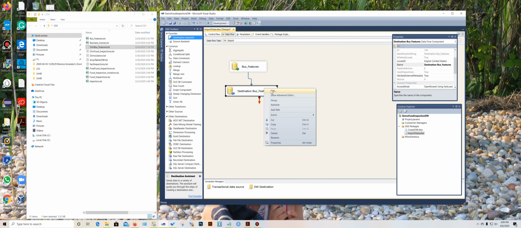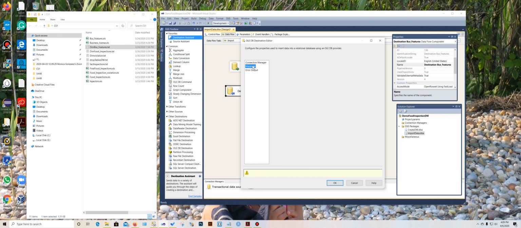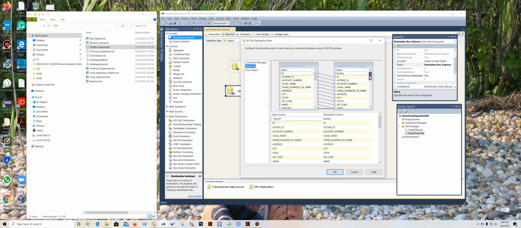So, okay, we're going to click edit. Is the source in my destination? I'm going to grab that business feature table. I'm going to look in the mappings, and are the mappings lining up? Everything seems very nice. So, okay.